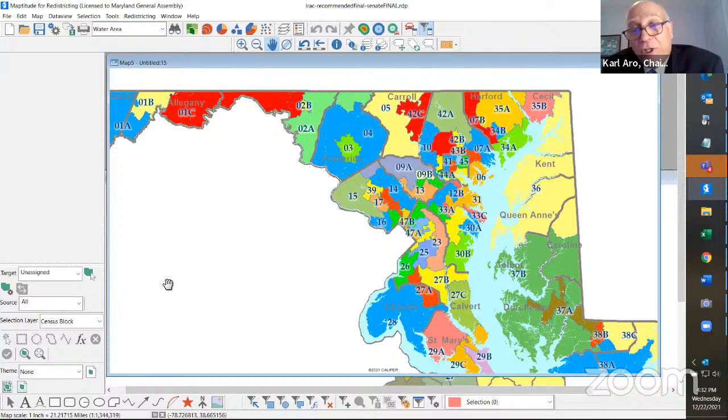Yeah. Well, I mean, as Michelle said, there's a lot of ways to draw maps, but I think overall, the overall variance of the plan is good, and every district is well within tolerance of what we call that plus or minus 5%. So that's all I've got to say about that. Michelle, if I could ask a question since you're done here, if you could zoom in a little on the 34A and 35A area.